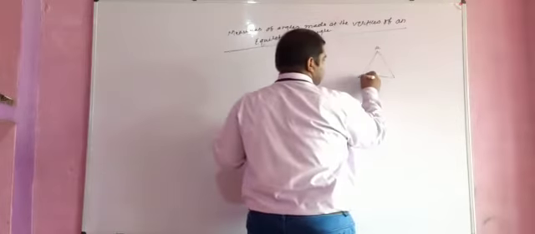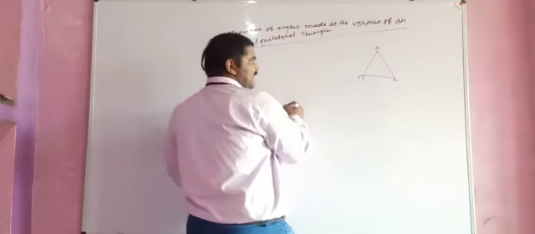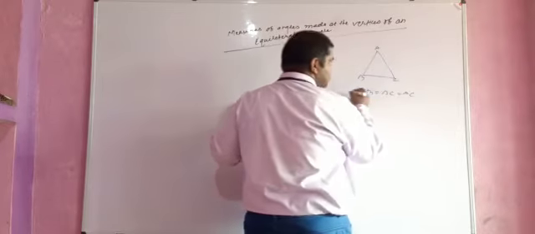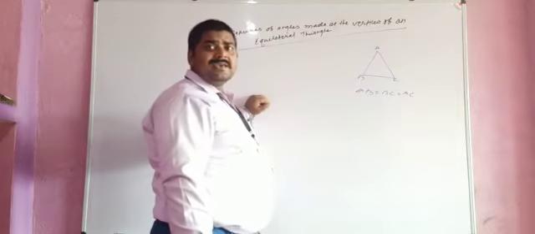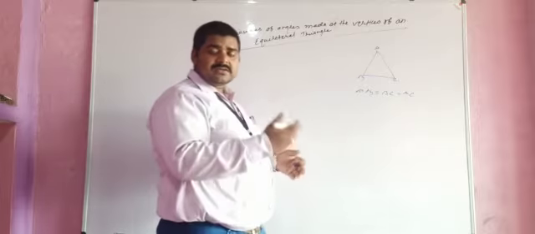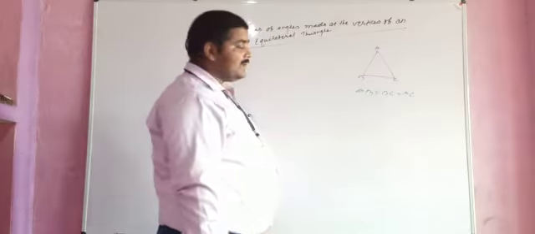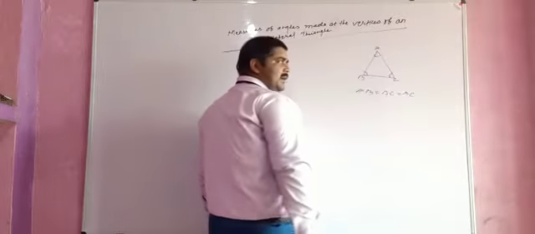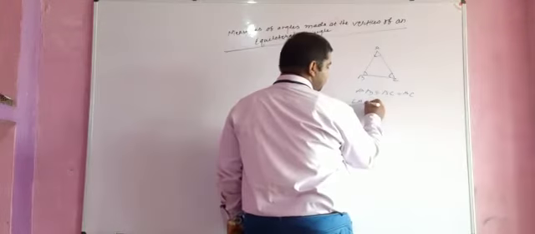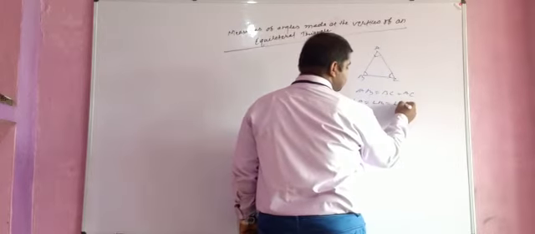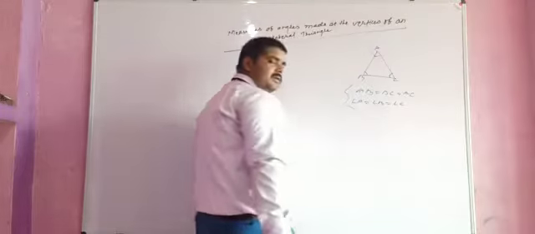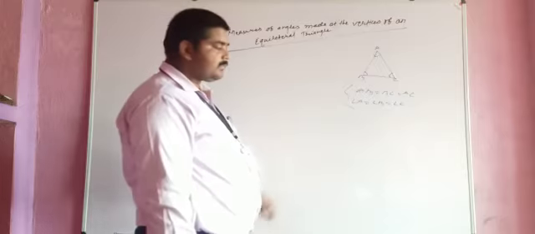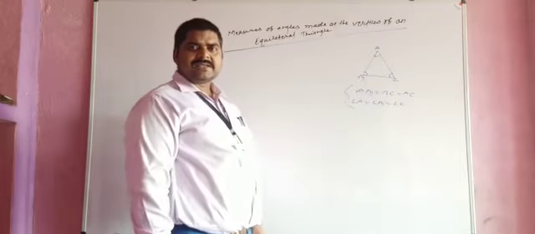You know that in this triangle AB is equal to BC is equal to AC, because in equilateral, equi means equal and lateral means having sides. The triangle whose all sides are equal, and by the property of an equilateral triangle, you know very well that each angle is also equal. Angle A is equal to angle B is equal to angle C. These two are characteristics of an equilateral triangle, and you have to utilize these characteristics.